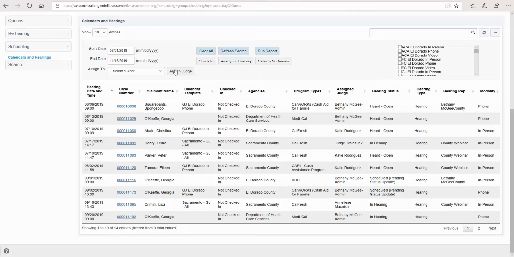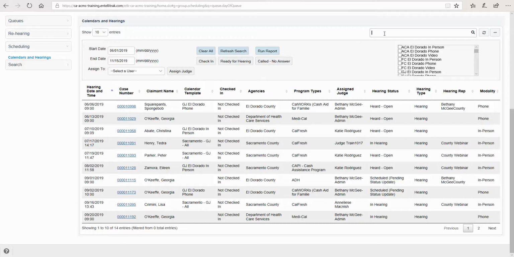This assigned to field is not really used much by our RA users. Sometimes our county users, when they know which judge is going to be hearing a case, assign that. That's usually general jurisdiction where the judges are not pre-assigned.